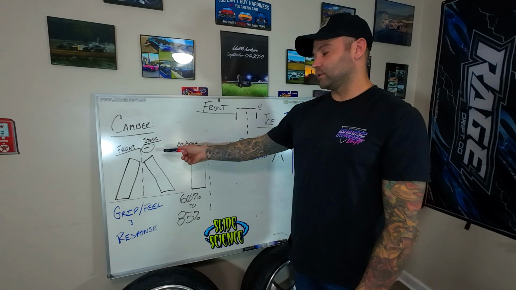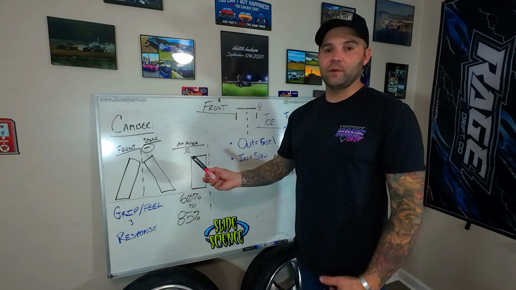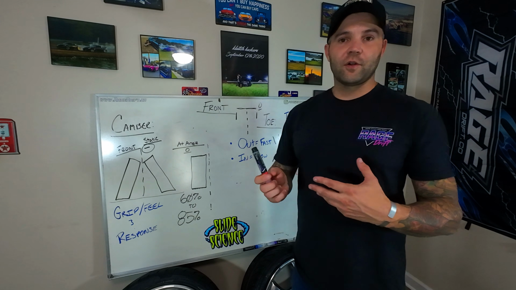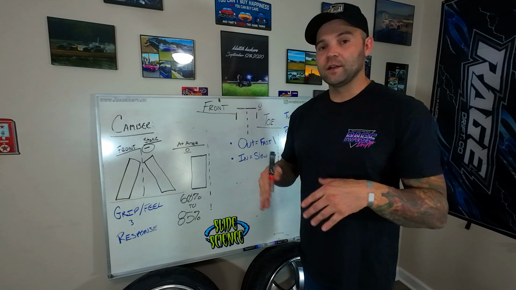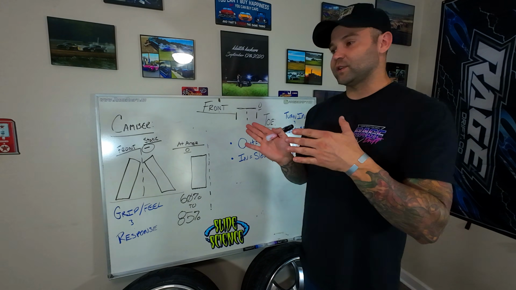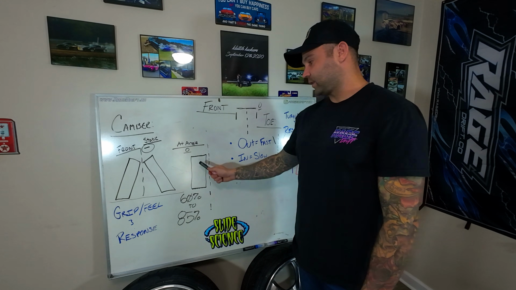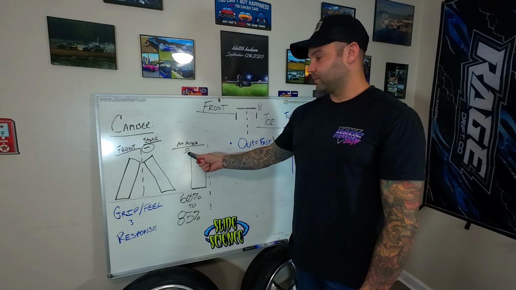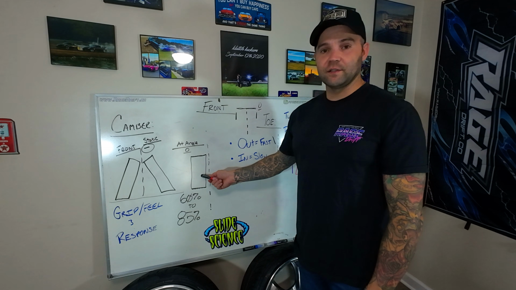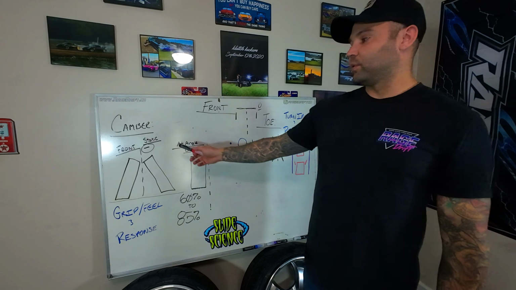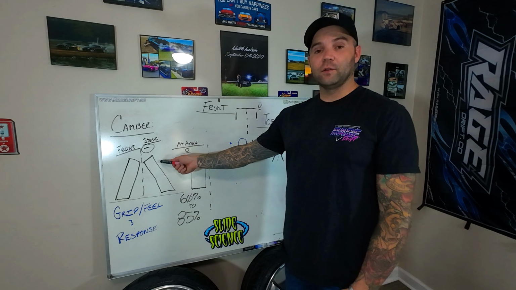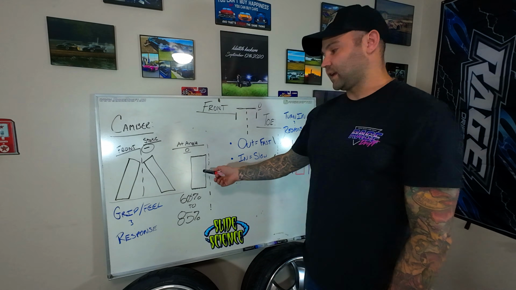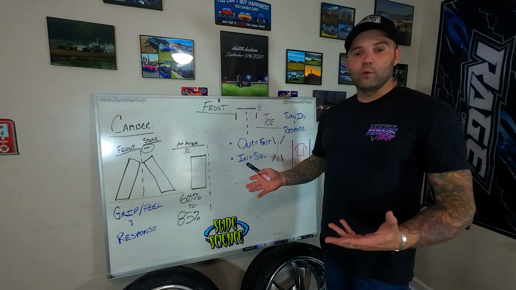So static, the reason it's going to be negative is because for a drift car, we don't drive straight. Straight for a drift car is the wheels turned anywhere from 60 to 85% or 100% of your lock. So if straight for us is the wheels turned, then we need to make sure that we have 0 degrees of camber at angle, or where we tend to drive the car. So static, we'll put it negative because as we turn the car to lock, that lead wheel is going to stand up and we want to get it to 0. At what point do we want it at 0?